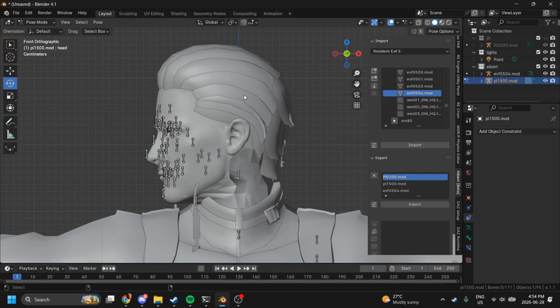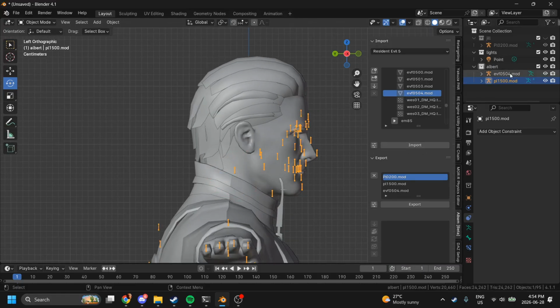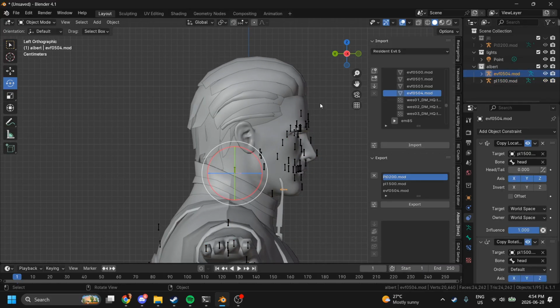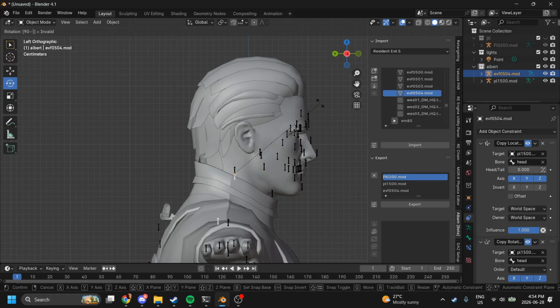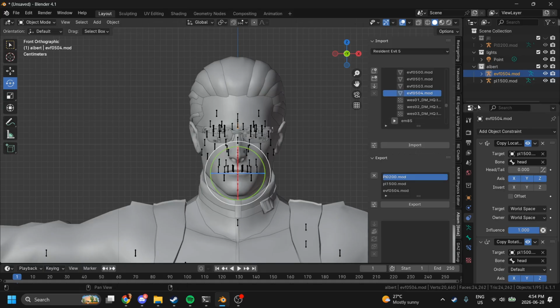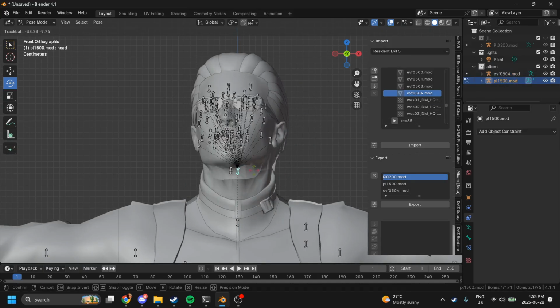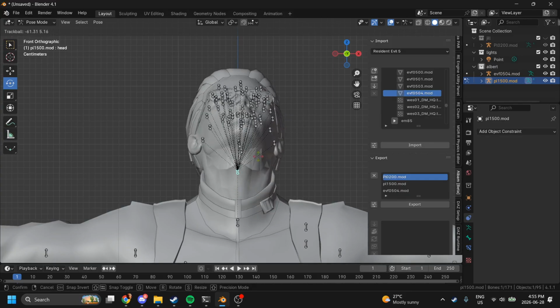We're going to go back to PL1500, and we are just going to take this and use this as a parent. And then we're going to have our 90-degree offset. And now, when we pose it, it should be just fine. Yeah, you see that? There we go.